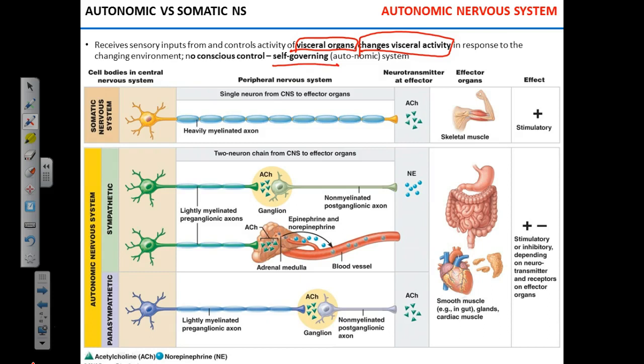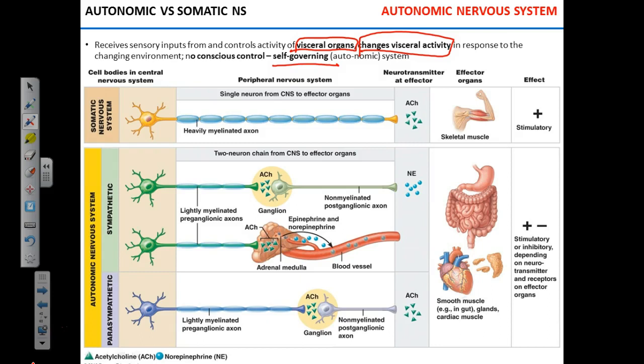Okay? There are multiple differences between the autonomic and somatic branches of the nervous system. And we're going to talk about those differences. There are functional differences, of course, fundamental functional differences, conscious versus subconscious. But there are many more smaller, finer differences that lie not only in physiology but also in the anatomy of those systems.